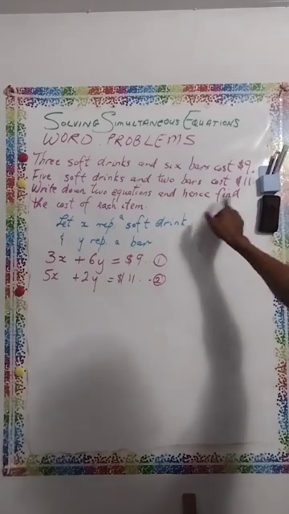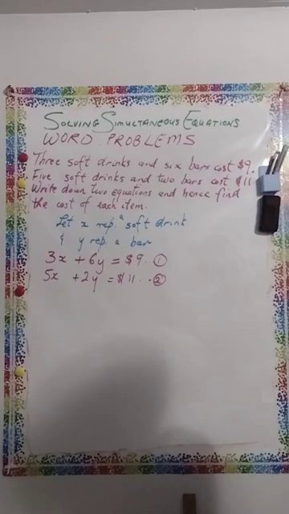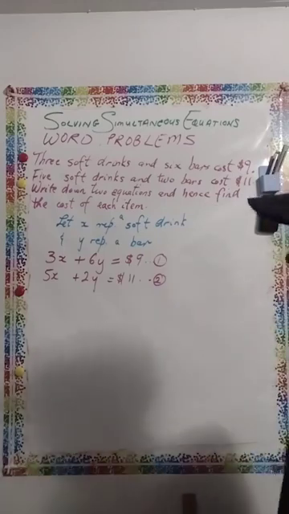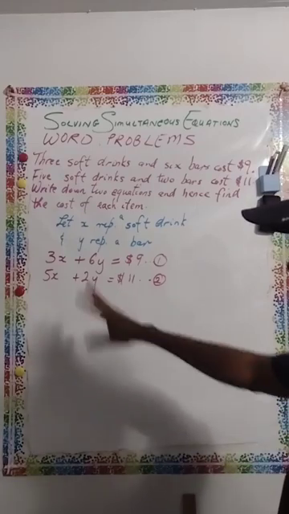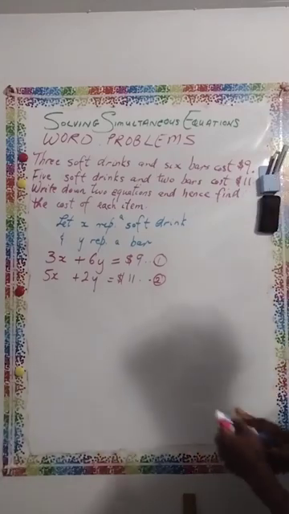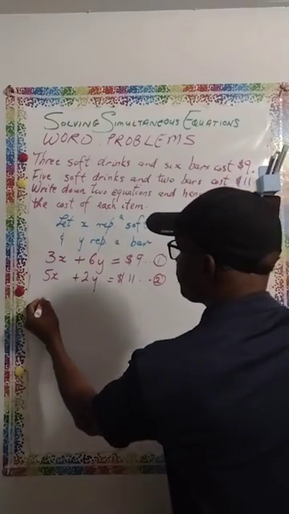Now we're going to say and hence find the cost of each. So what's going to happen here? We are going to solve this system. Now I know that you have a choice to either make the x's or the y's the same. What I'm going to do to expose you a bit is that we're going to attempt to make the y's the same, since you know that the x's can be made the same and become 15, 15. What about the y's? We're going to write back equation 1.